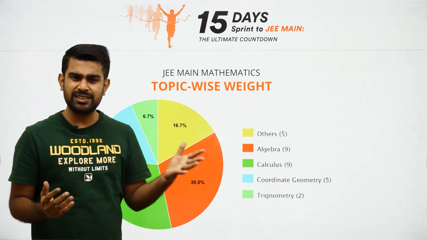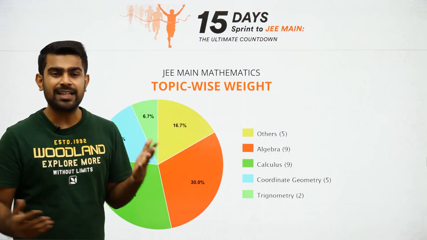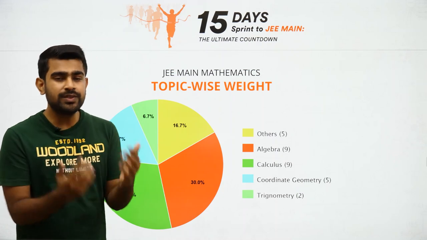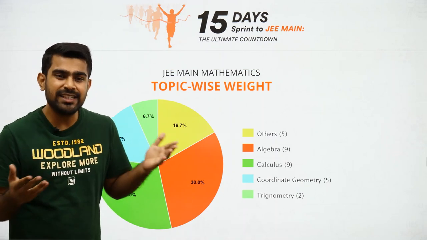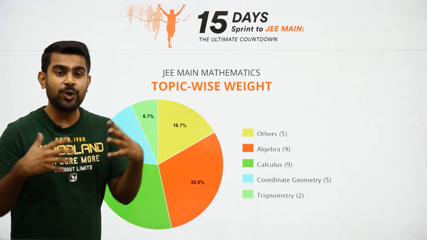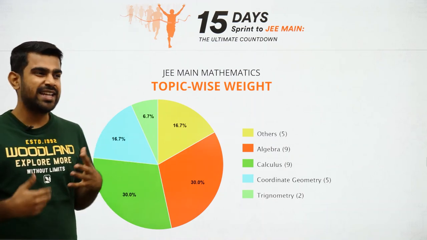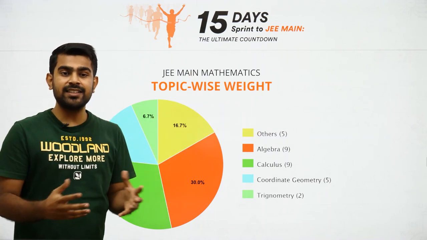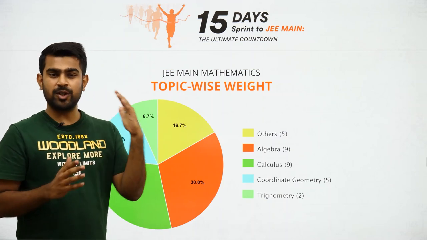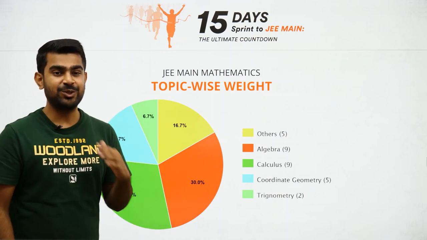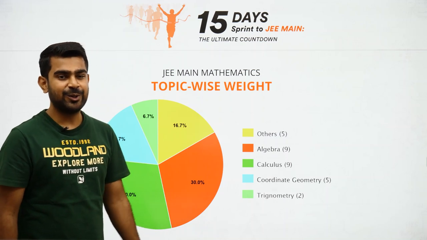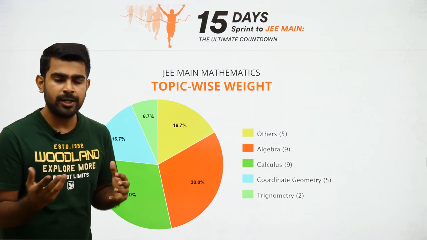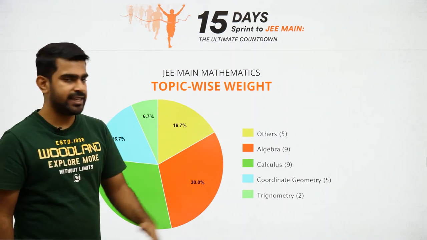So you have one question from set, one from relation, one from mathematical reasoning, and one from statistics, and so on. These chapters usually people tend to overlook because they are quite easy, is one such notion. And the other notion is, should I even study that? It is too dry and boring and it is not required for JEE Advanced. That is a usual trend. But guys, if you are looking for a top score, this is quite important and you should really master this. So let us see what are some probable questions that might come up in the exam when you take it up this January.